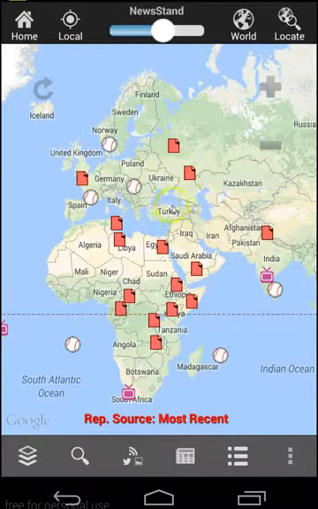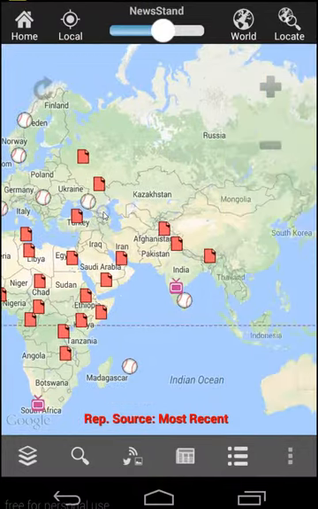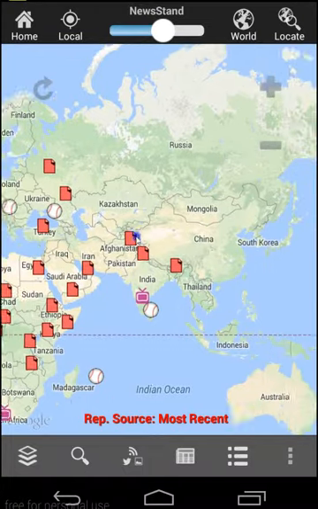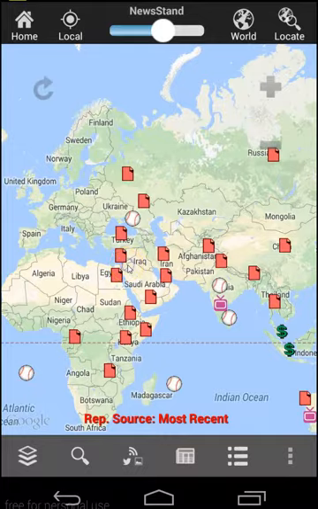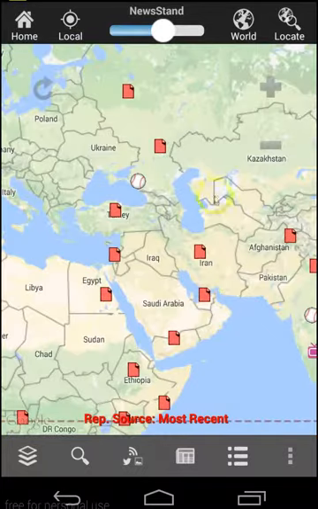The map markers represent news clusters located at their respective locations on the map. By default, the markers are icons representing the topic of the news cluster that they correspond to, but this can be changed by selecting the Layers button on the bottom application bar. As the map viewing window changes, the underlying map markers update for the new map window. In this way, NewsStand displays news for varying levels of granularity based on the map viewing window.